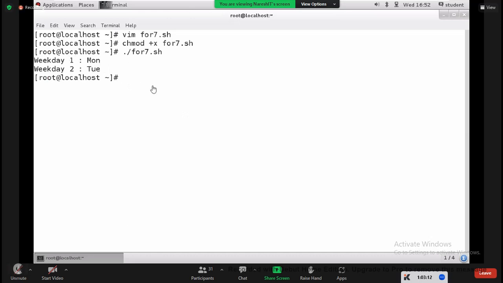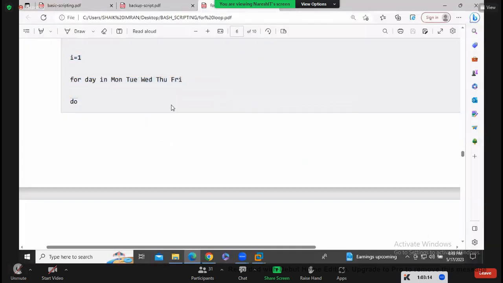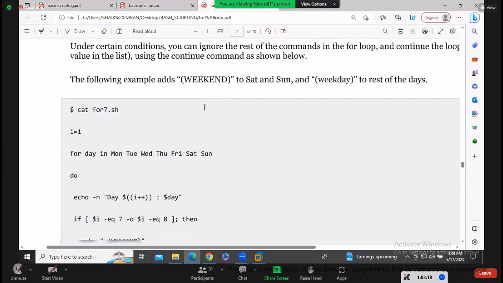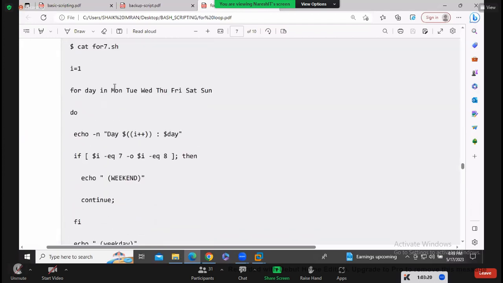So weekday 1 Monday, weekday 2 Tuesday. Clear? You can use continue also, guys. Here, how many values do we have now? Monday, Tuesday, Wednesday, Thursday, Friday, Saturday, Sunday.